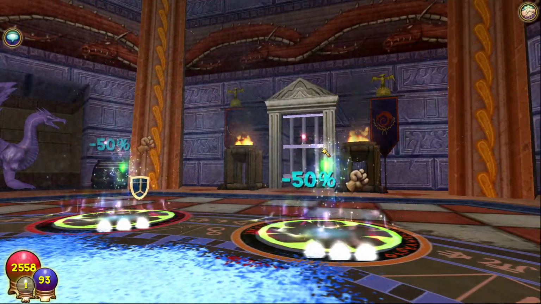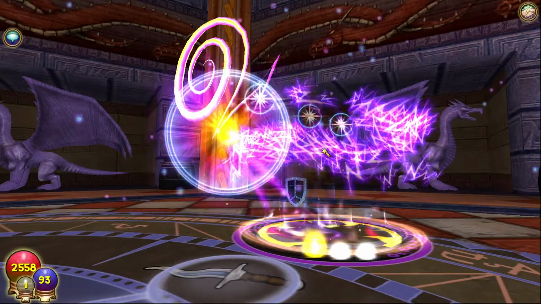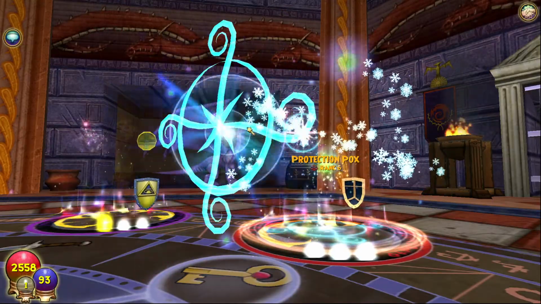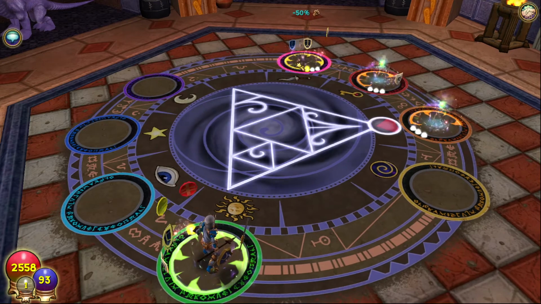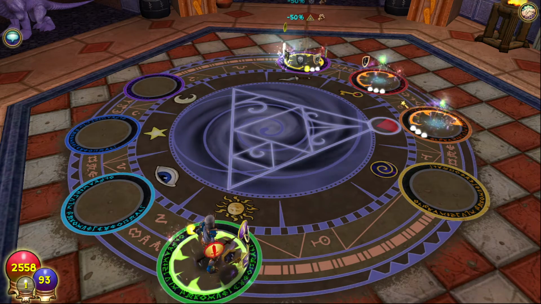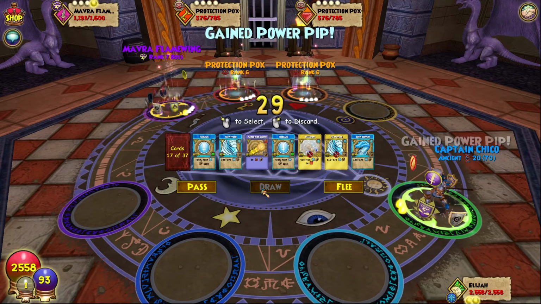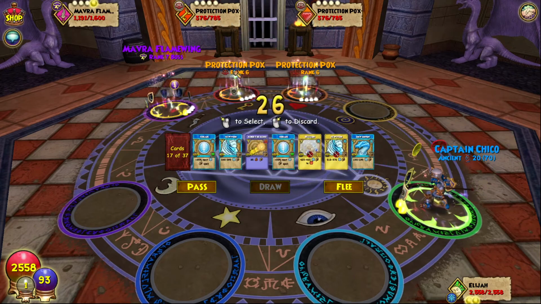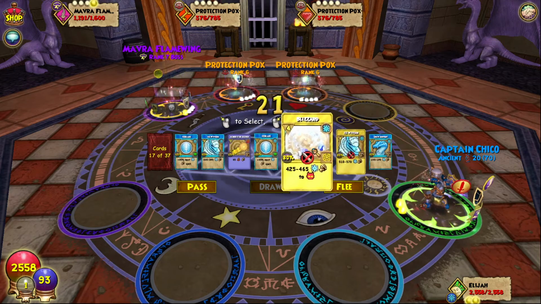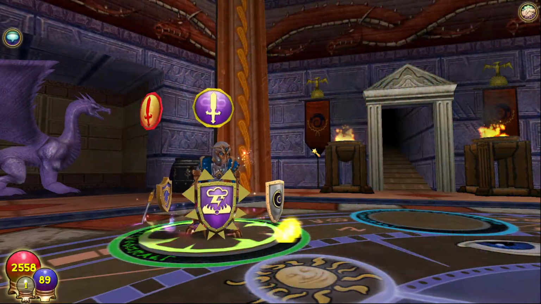Worst case scenario, though, we do obviously lose this, or have to flee or whatever. So that's not gonna kill him, though. I'm not as much worried about what they put on her as what they put on each other. I'm hoping I get a power pip and I can just attack immediately. Okay, I did. So this obviously won't kill this one, but we will be able to defend a little bit. So let's go ahead and just send that. Hopefully we don't fizzle. Sweet, okay.